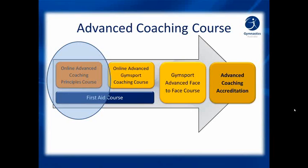Oh, fantastic. Yeah, look, we're not going to focus heavily tonight on the extended pathway, but it's good to know that you're looking at that pathway because we certainly can mention it. And that would be where you only actually have to submit a couple of the assessments at this online principles course to access the extended pathway, and that's where you would do module 1 from the face-to-face course. So you'd start and submit the first 2 assessments, do module 1 from the face-to-face course, and then you'd have a period of time to complete the rest of the online and face-to-face course modules 2, 3 and 4. There's 4 modules in that face-to-face course. So that's good to know, Reb, that you're taking advantage of that. Thanks.